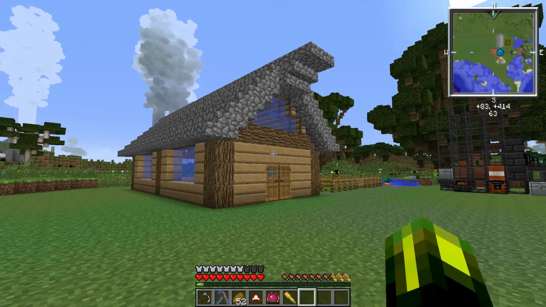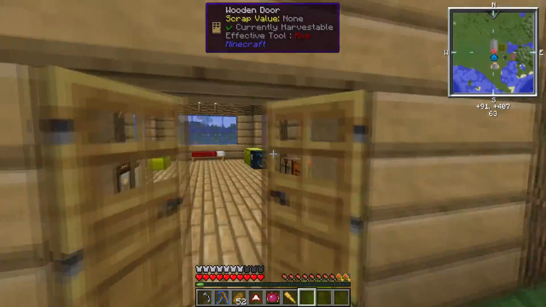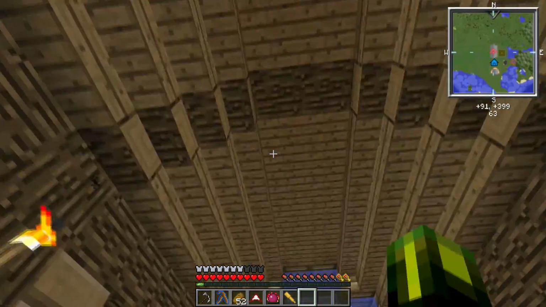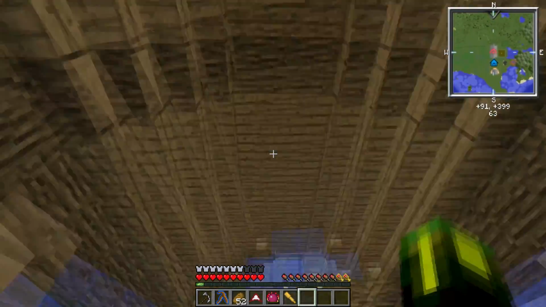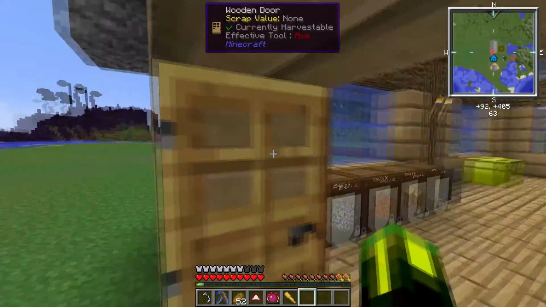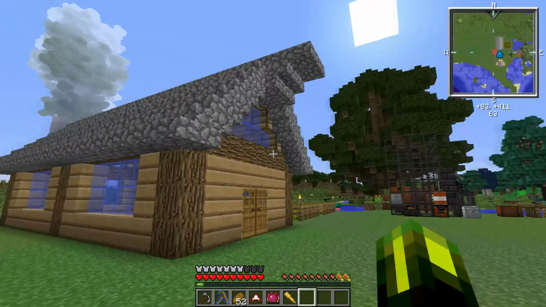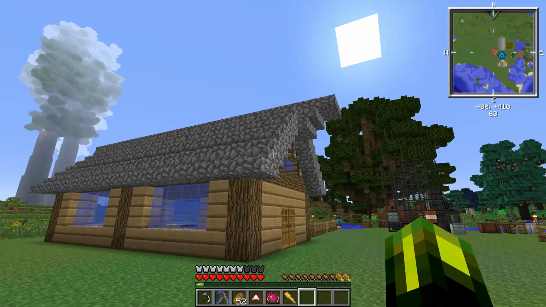Okay, well that's done. It's nothing spectacular. I thought I'd jazz up the windows with a bit of colour and stuff. It's just simply a bit bigger. I use some carpenter blocks to give it a bit of texture. It's no master design, but whatever. I can build something a lot better when I need to. But this will be good for now, and I made sure that mobs can't spawn on the roof.